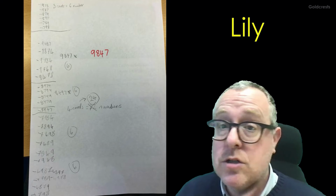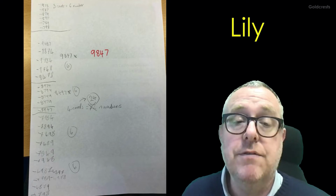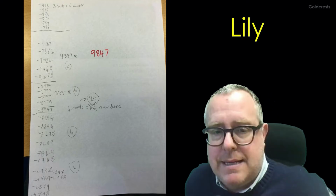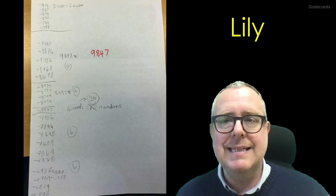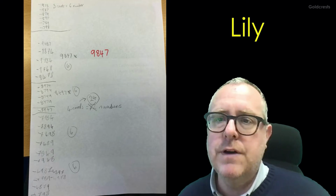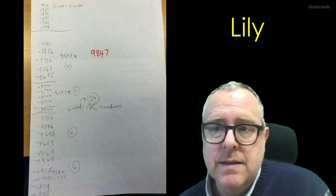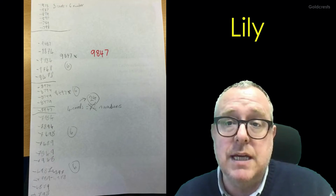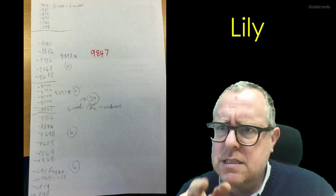So, in Goldcrest class, this goes to Lily. Lily deserves a certificate for her reflective attitude in maths this week. The photo may look simple, but it represents Lily's thinking with a partner. First, she was making and comparing numbers and digit cards. Then she noticed 3 cards only gave 6 options. Would 4 cards create 8 options? 6 is double 3, 8 is double 4.